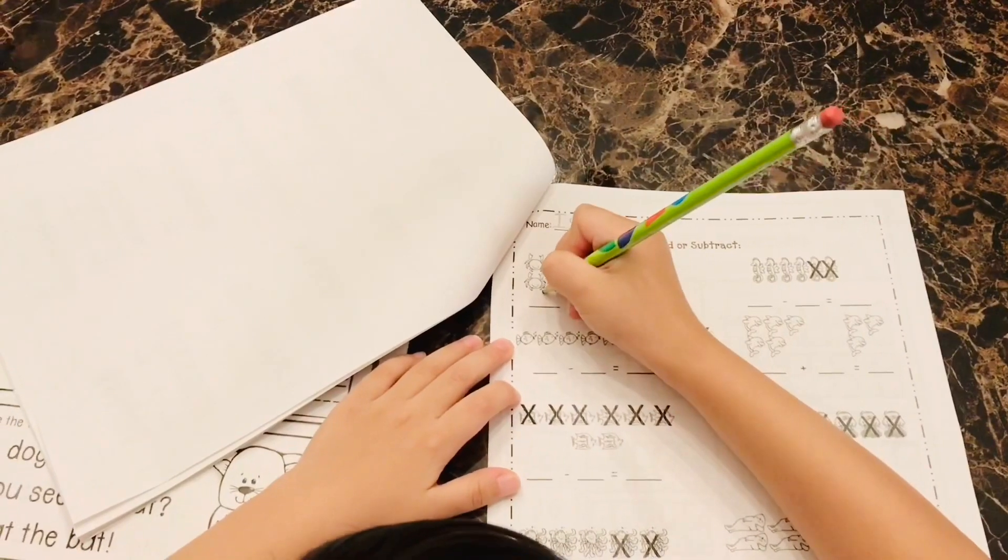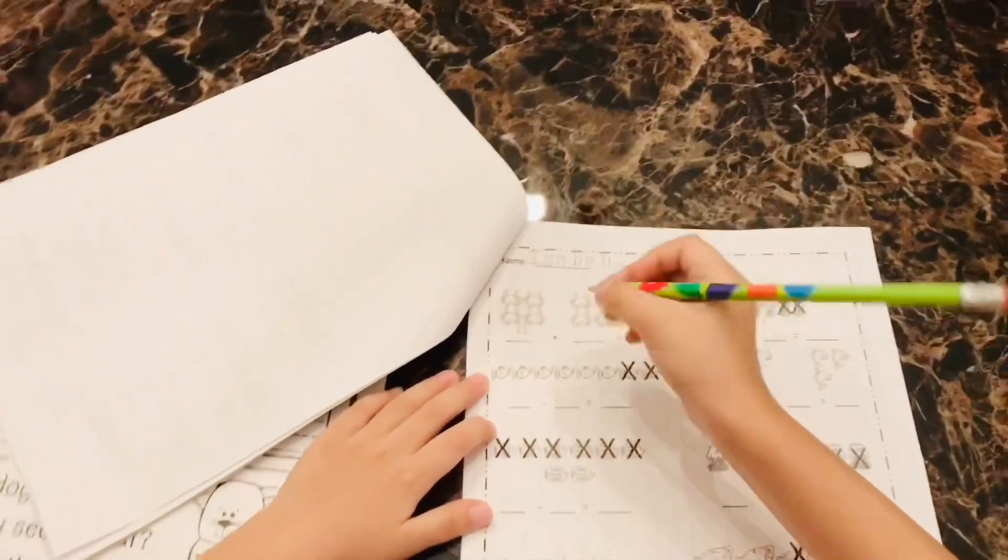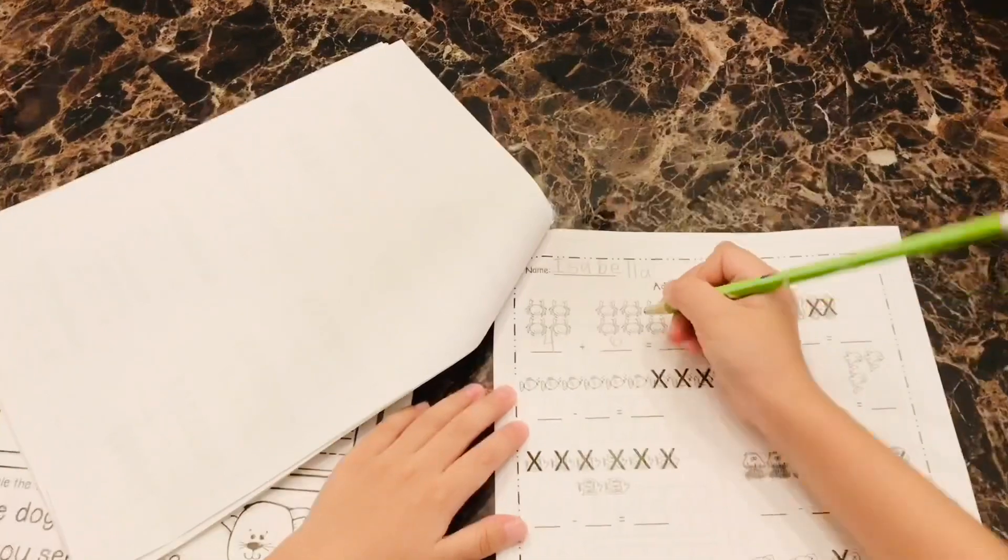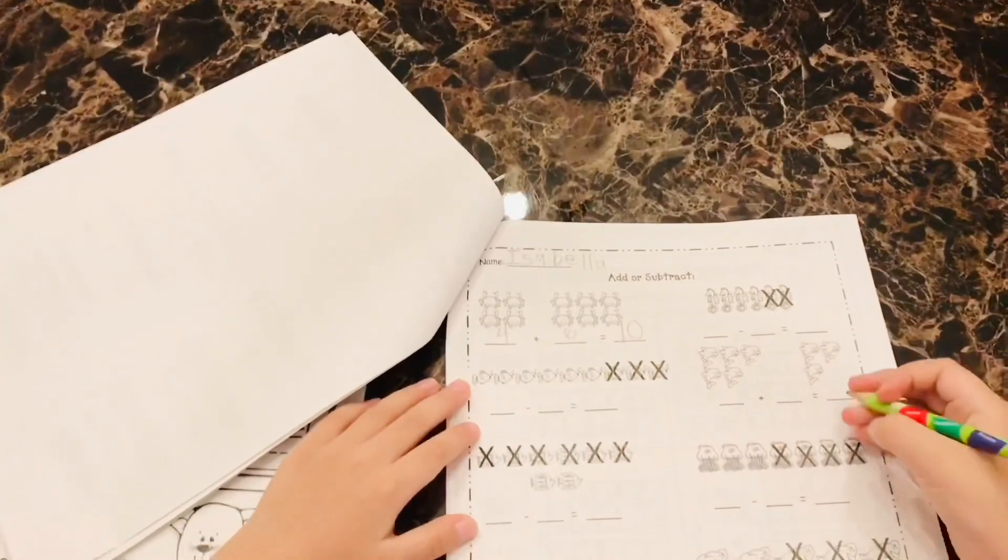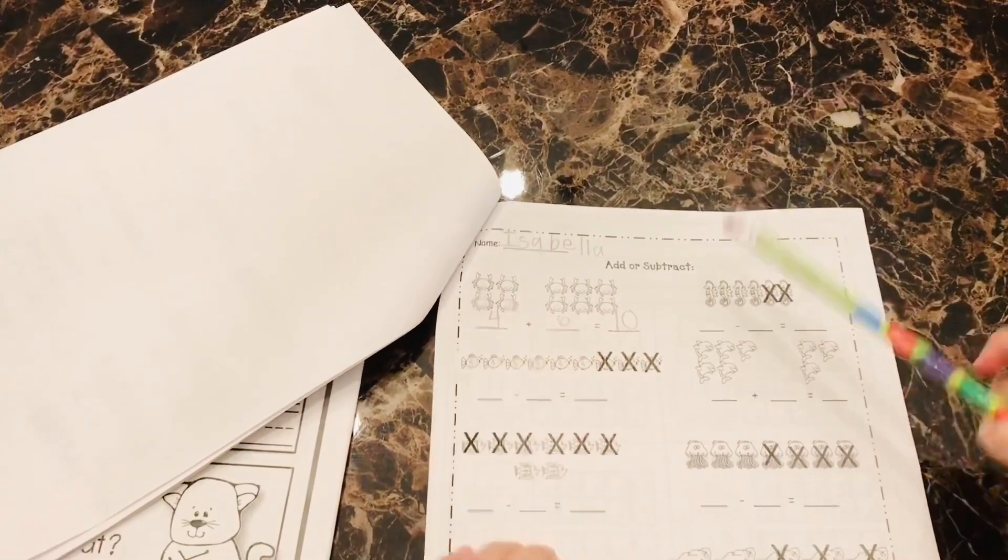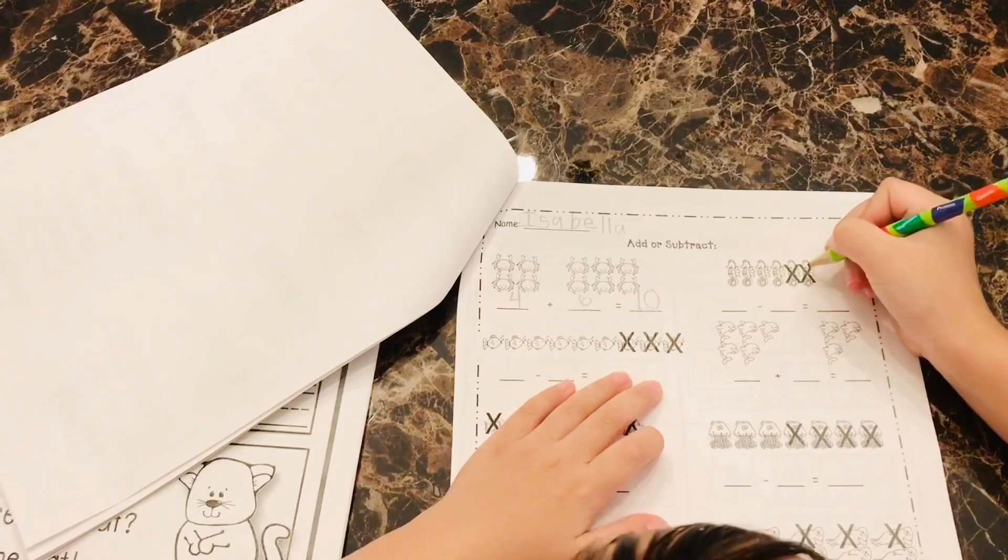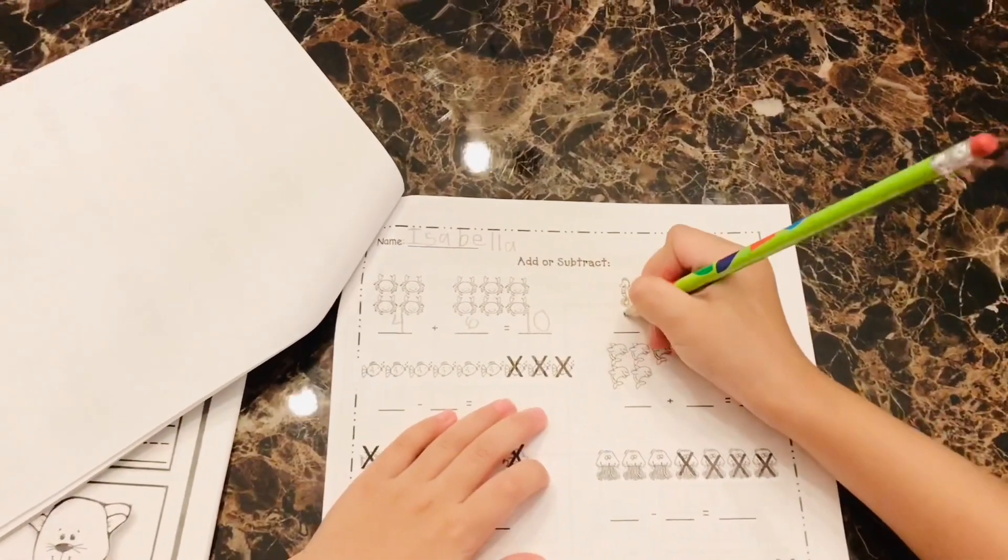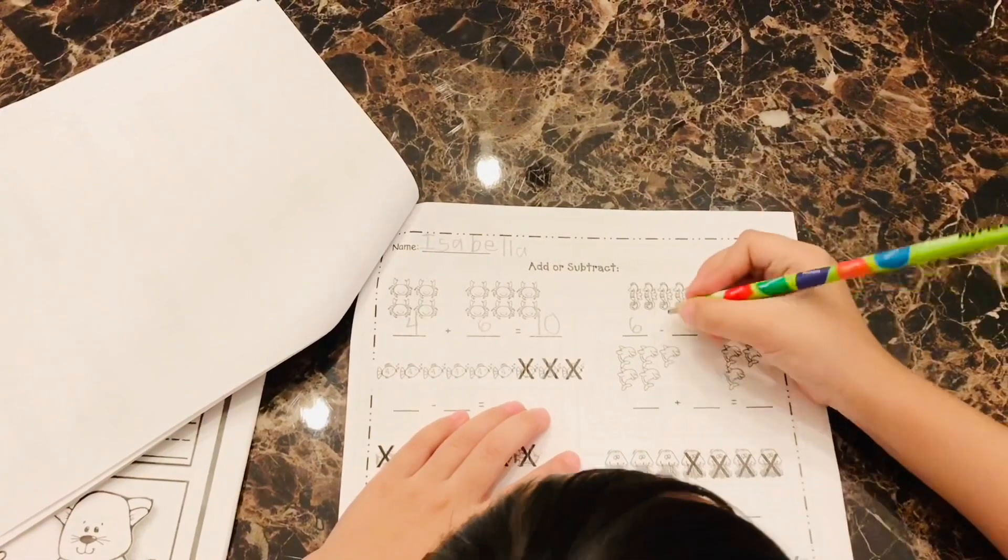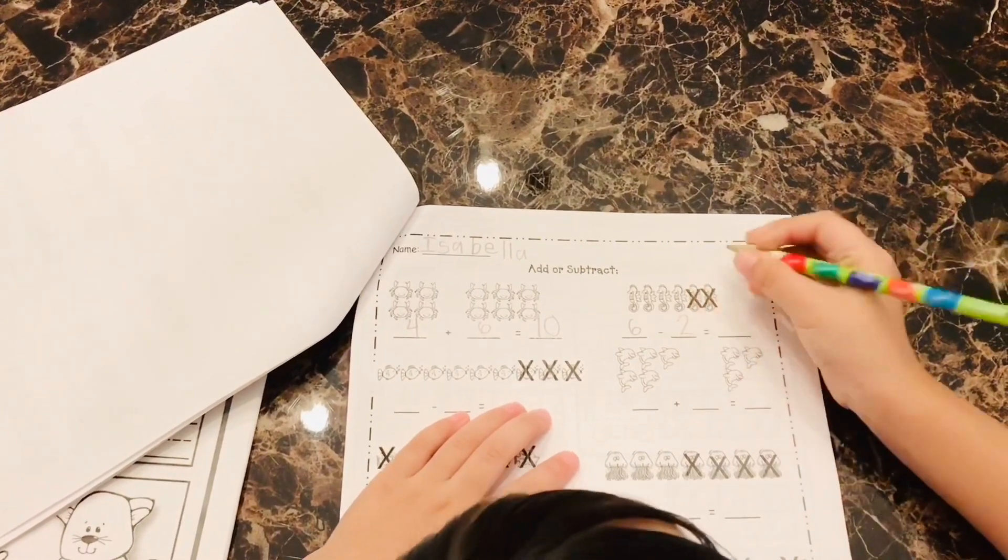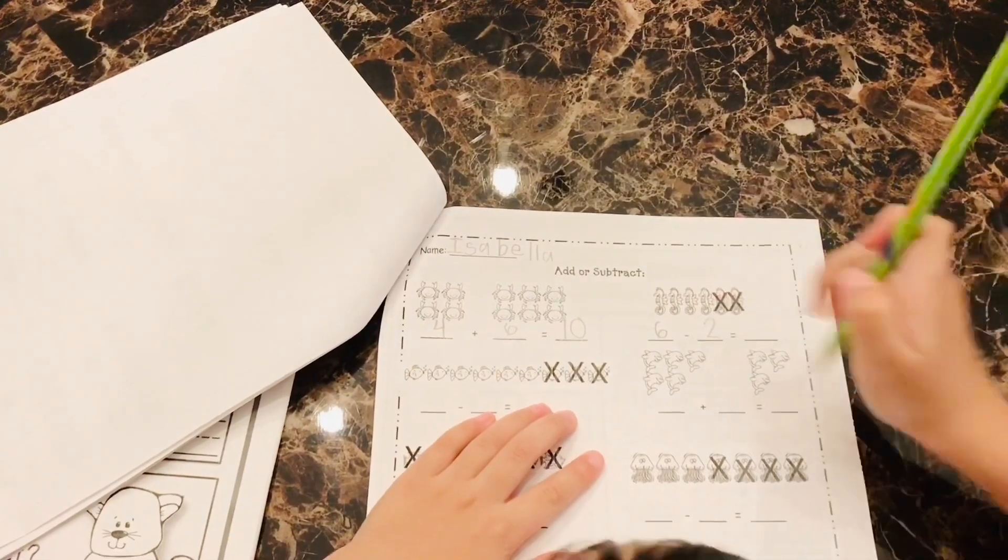Okay, got it. Okay, there's one, two, three, four, five, six. And you take away two, okay. And there is one, two, three, four. Okay, that's good.